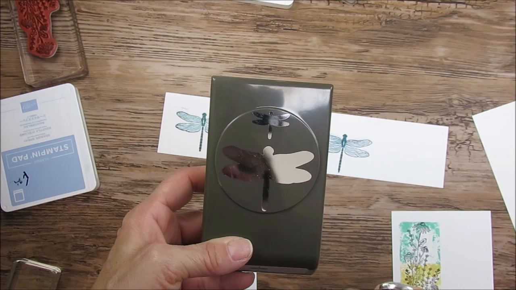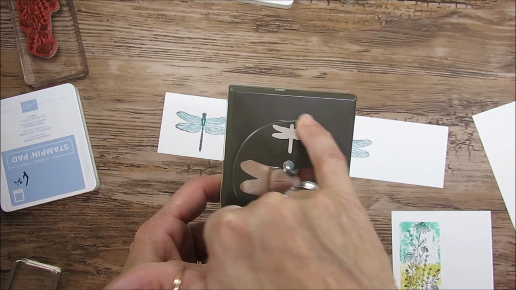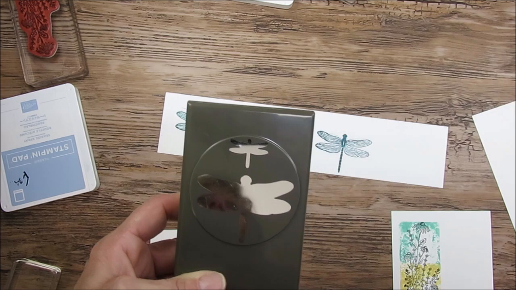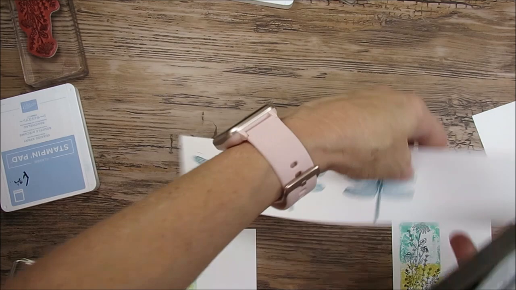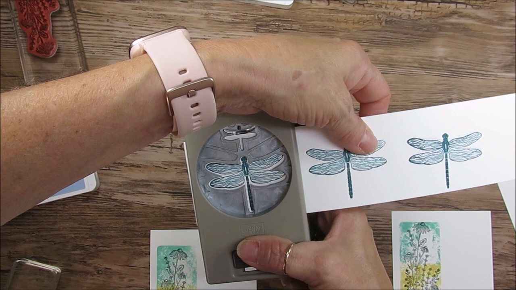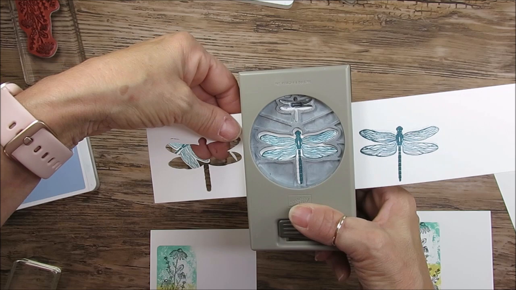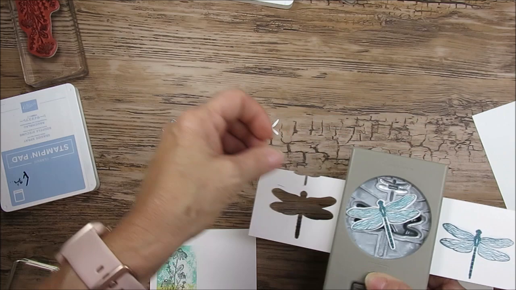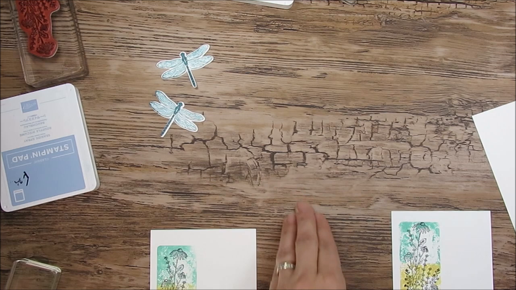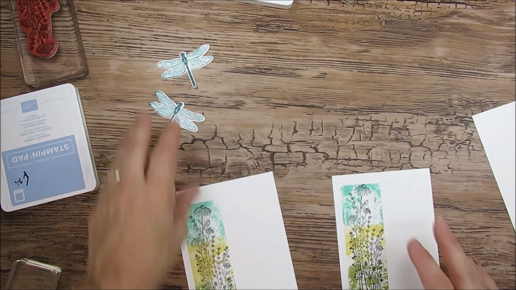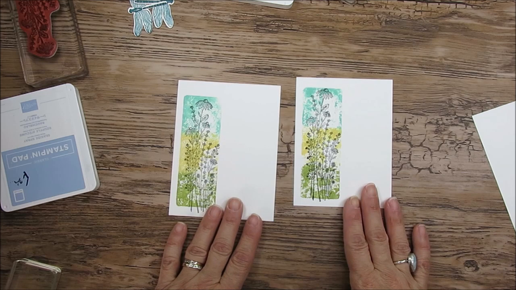Now it coordinates with the dragonfly, the Duet Dragonfly. It's not a stamp that matched this little one. So that would be for an accent. You can punch it in any color cardstock and put that like for a little accent. Now I'm going to cut this out here. I could have went a little bit shorter than two inch. I cut strips on the long way. Now I'm going to punch this one and we're going to finish the two cards and you're going to see how simple it is. It has to be simple cards and when I say simple, simple don't mean that it's ugly. It's still very lovely card. It's just that sometimes you need stamp on the go, or when you need a bunch.